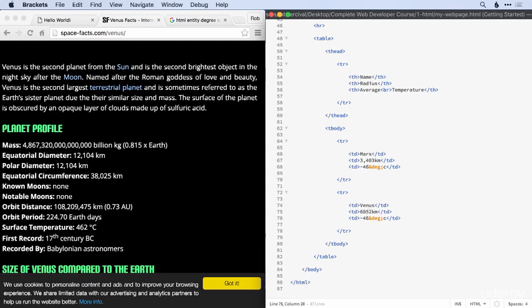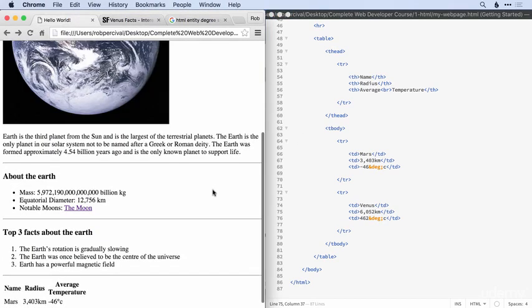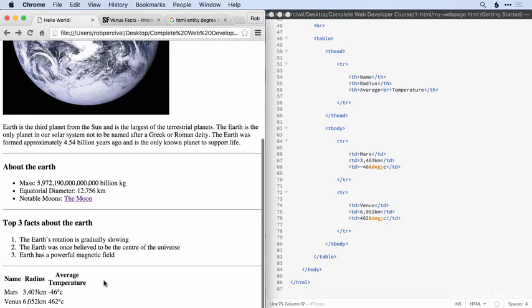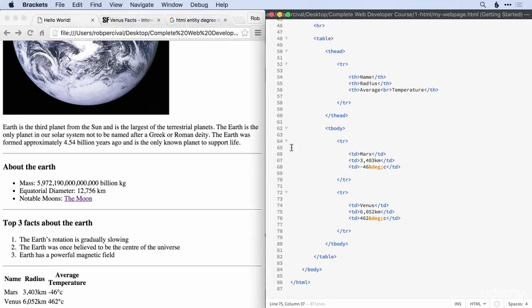Let's put the comma in the right place. And then it's only giving us a single temperature there, so we'll take that as the average, 462 degrees C. Fabulous. Let's take a look. Brilliant. There we go.